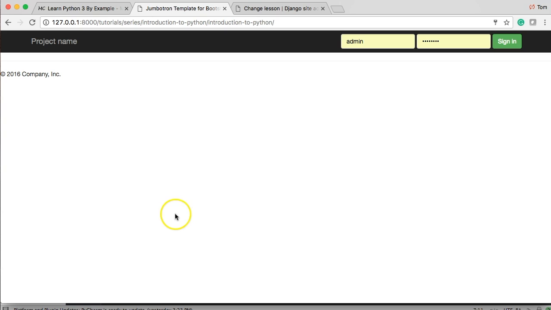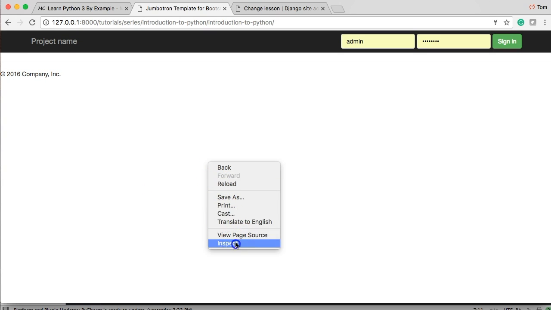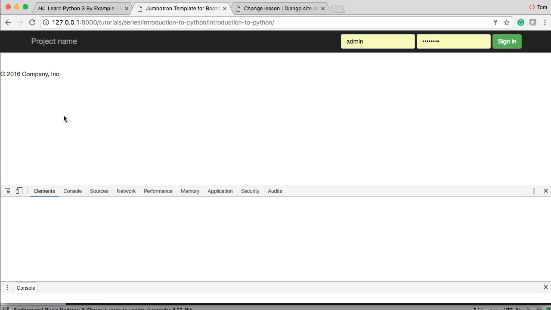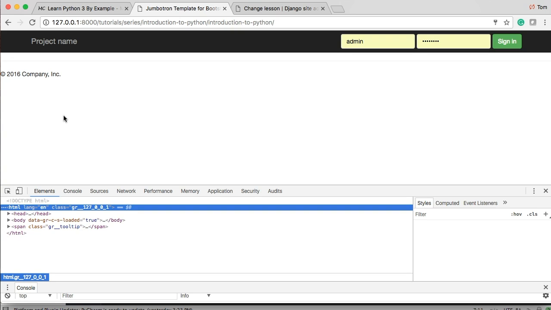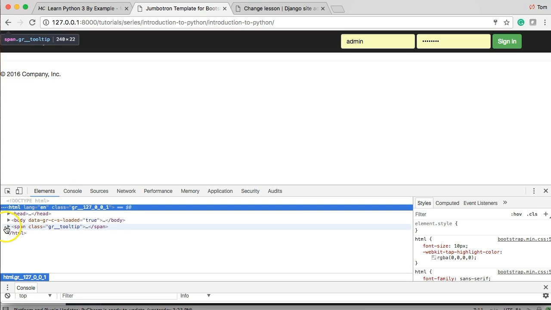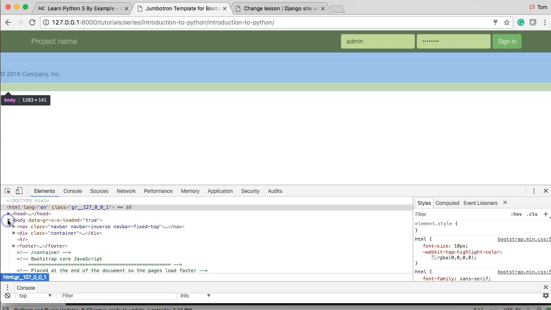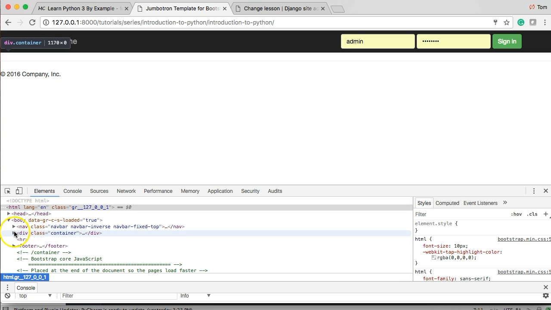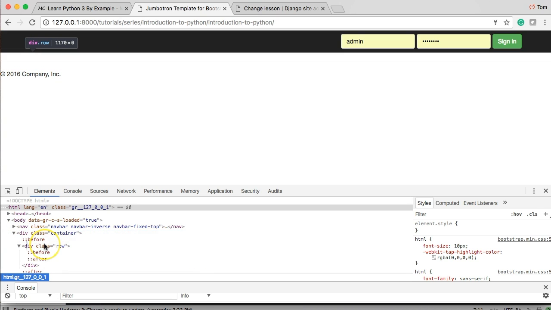So let's go back and refresh. Alright. Let's see if it's in there. Should be in there, unless we screwed up somewhere. In the body, in the container, in the row.